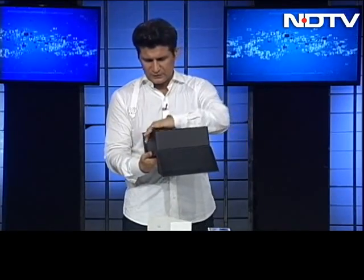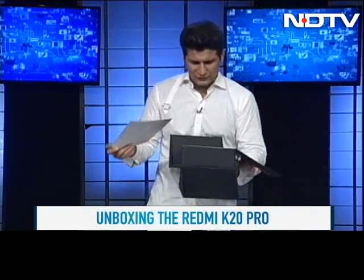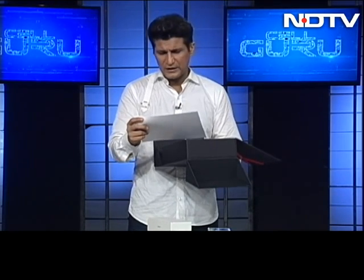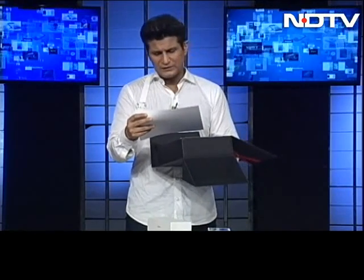The way they've actually done up this presentation box is amazing. Let's take a look at what they have. So first and straight away, they have this, the Redmi K20 series, flagship series, 5 years in the making. Ye thoda exaggeration ho jata hai. Specs, of course, absolutely top of the line, from a fantastic display to excellent optics, 48 megapixel, 13 and 8, so triple rear camera, very, very good screen, Gorilla Glass 5, Qualcomm Snapdragon 855. This is, of course, the Pro version. And in terms of design, in terms of battery, the charging, everything is fantastic.